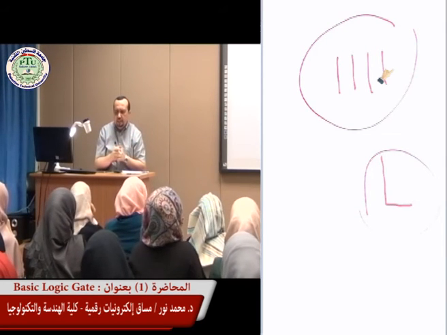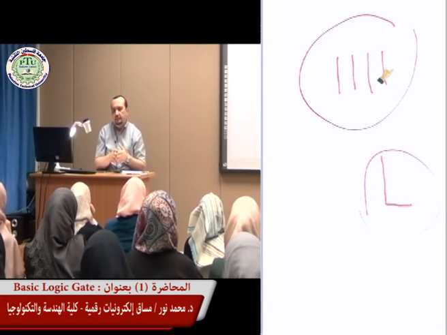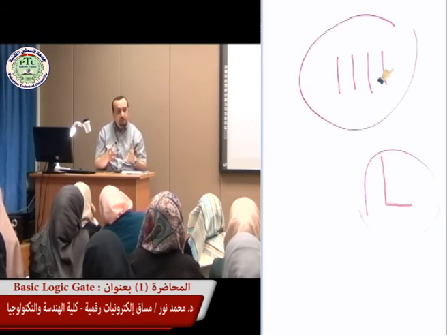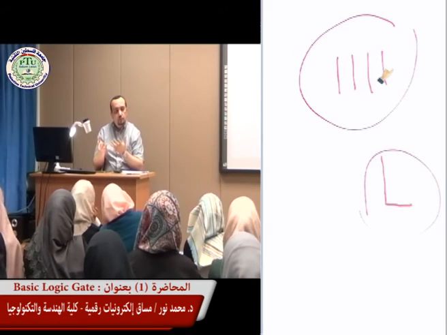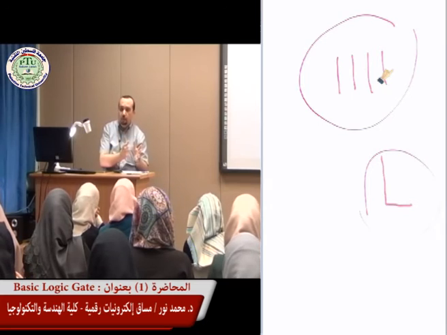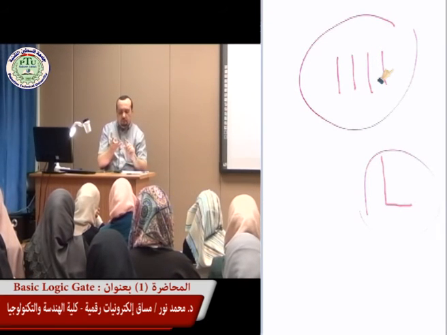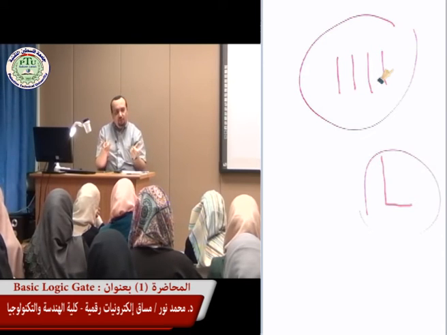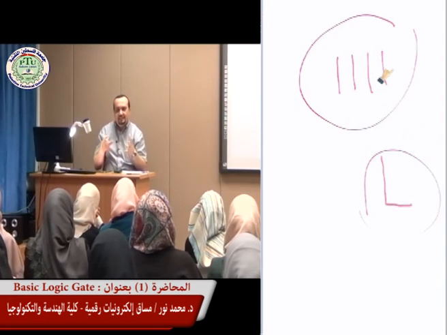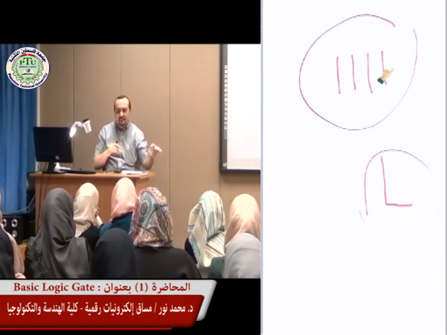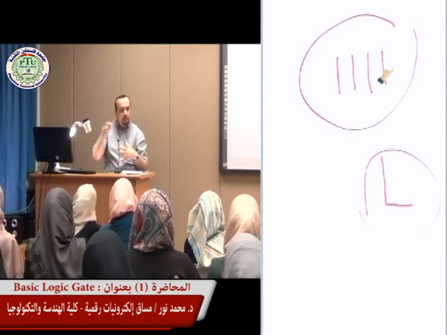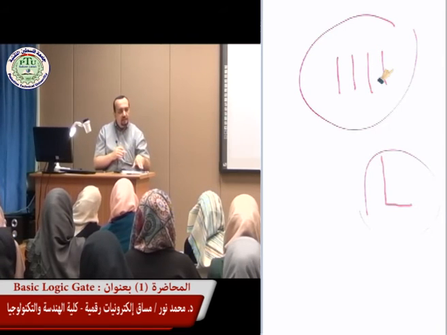تعرفوا اللوجيك جيت in general اللي هي الاند الاور الناند النور انفرتر دايودز كله هذا بنستخدمه ايش to produce or to basically construct a block that is basically capable, let's say, to add data, to subtract, to store data, and so on and so forth. So it's very simple. So you remember at the beginning I told you computer is dumb, is stupid, doesn't understand, okay, we need to add or we need basically to subtract. All it does, it recognizes or it can understand high voltage, low voltage coming out of these logic gates.